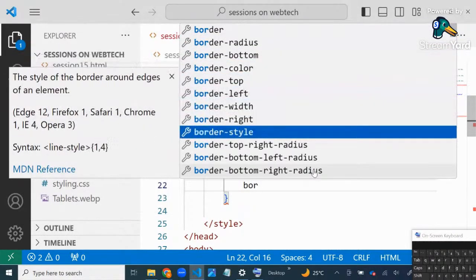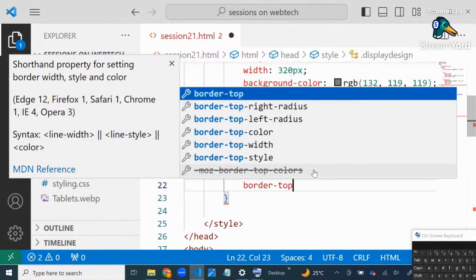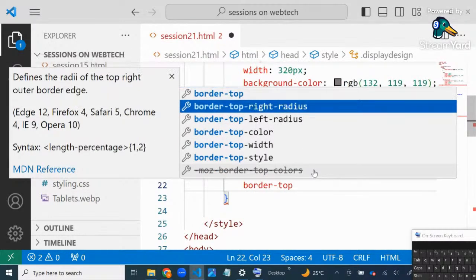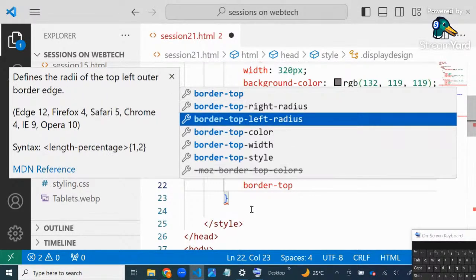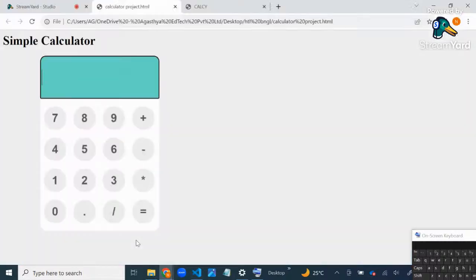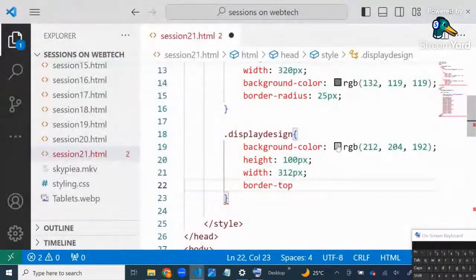See here, we have an option called border top radius. So what should I choose in this, guys? Border top left and border top right. At the top side, it is the right one. At the top side, it is the left one. So give the same.